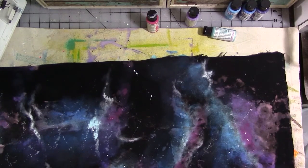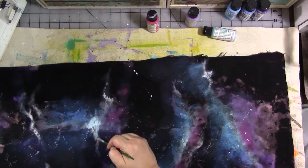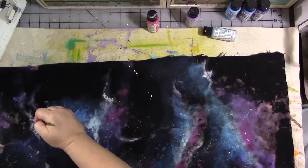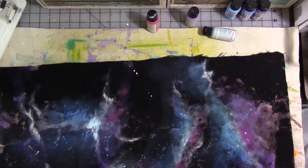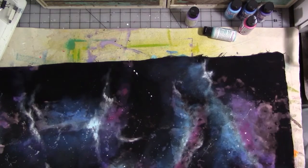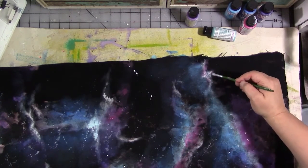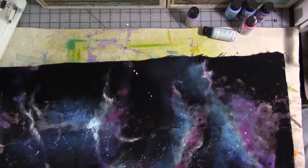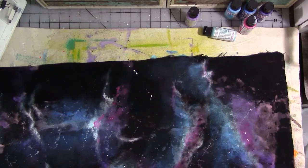You're going to get an interesting effect, so just have fun and experiment. I've done this before where I've taken white and pink, or white and light blue. Whatever you want to do, you can also always come back in with some black — if you've added too much color and taken away too much of the black, you can scrub some black back in. There's me adding some more pink — just smudgy lines, but it adds a nice effect and really makes it look like a nebula or galaxy kind of thing.